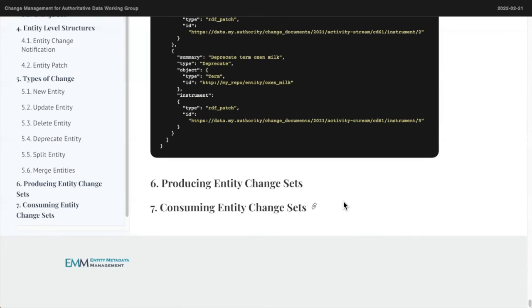The thing that might make it a little different than what we're actually hoping is neither Getty nor LOC do instruments with the RDF patch. So from the perspective of having an RDF patch that you can just apply to your repository, you really only have the notification system side. So you just know which objects changed, and you're not even going to know, like, is it a deprecation, split or merge? They are only using base core activity type. So it'll be interesting. Yes, I'm looking forward to that.